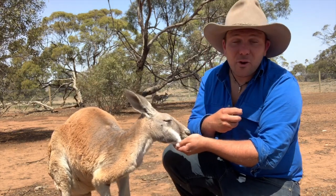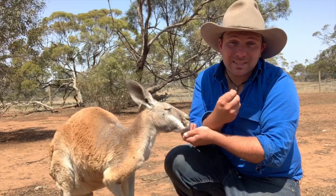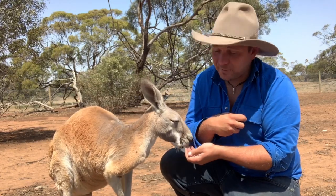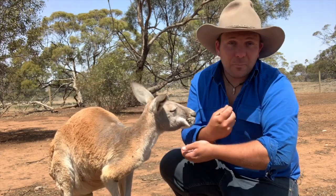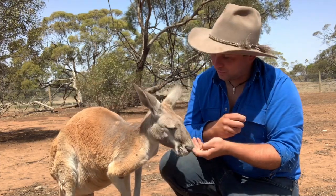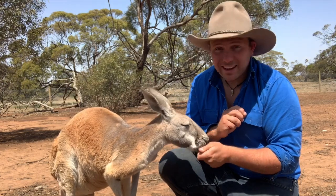They manage it with a whole variety of adaptations. For a start, we've found that the fur on their back can reflect as much as 30% of the body heat that would otherwise be absorbed by them. They've also got efficient kidneys so they don't waste any water urinating more than they have to, unlike something that lives out east on the coast.